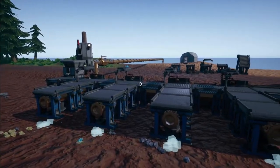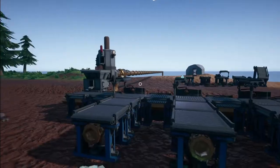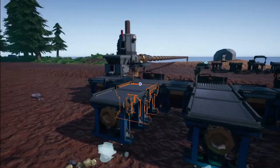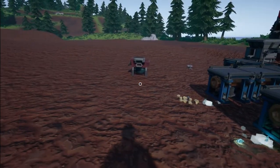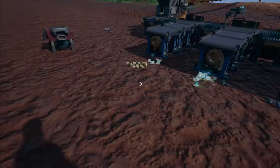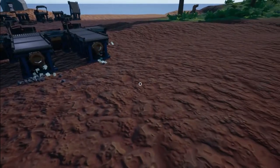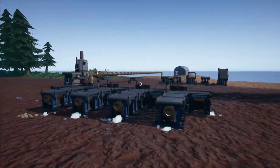It makes your mining operation very efficient in my opinion, you can have a lot of fun with these. You can also, instead of just putting plain resources on — if you wanted to extend it — say you had smelters down here or auto smelters, and you had another conveyor belt system set up along here, you could put these sorters on your second conveyor belt system. You could put like your gold bars and your iron bars and everything like that and it would also distribute all of them as well. So you can make a lot of arrangements with these sorters, they're really handy to have.